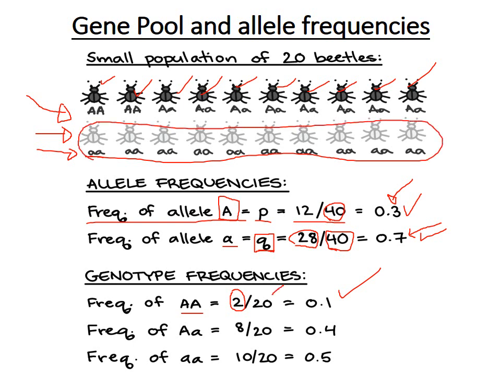The reason we're using 20 here instead of 40 is because we're looking at the number of individuals themselves, not the allele specifically. And so that's how you can calculate allele frequencies and genotypic frequencies. And the main idea is that if P and Q stay the same from one generation to another, then the population is not evolving. The allelic frequencies did not change. But we can use an equation to actually figure that out. And that equation that we're going to use is the Hardy-Weinberg equation.